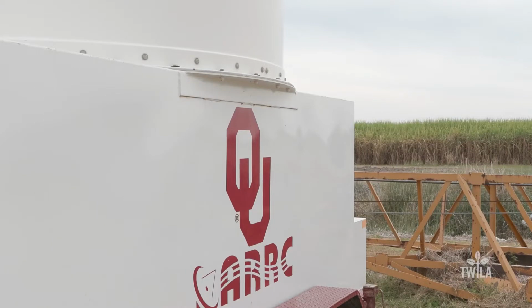However, he says the cane fields are better for the Doppler radar than the swamp. Last year, we had this along the levee in the Atchafalaya Basin, but what we found was that the tree height, as this thing shoots a beam, it shoots at different angles up in the sky. And what we found was that those trees, even trees that were far off in the distance, were impeding the ability of this radar to see for long distances at certain angles. So we brought it here to the sugarcane farm because this thing can see all the way across the Atchafalaya Basin from here, and we're probably about 7 miles from the levee right here.